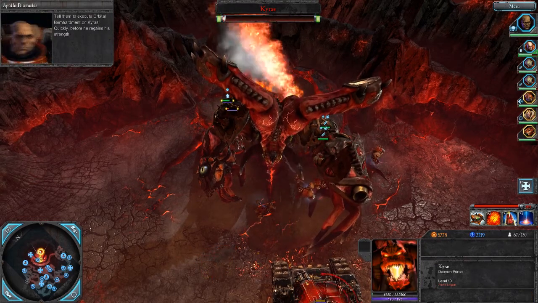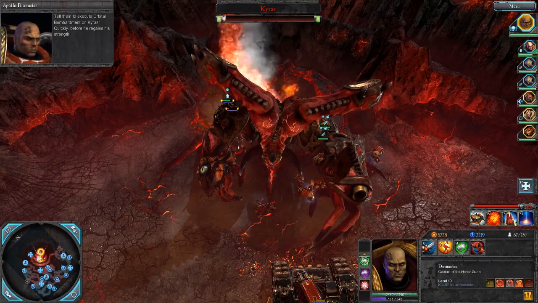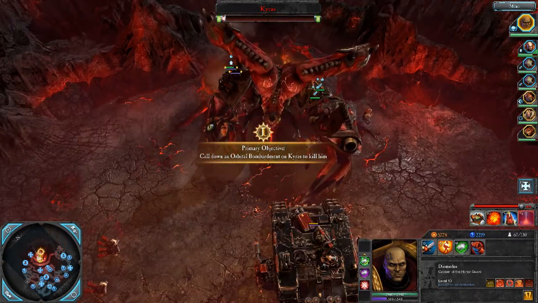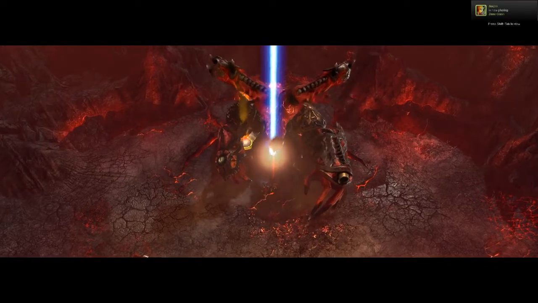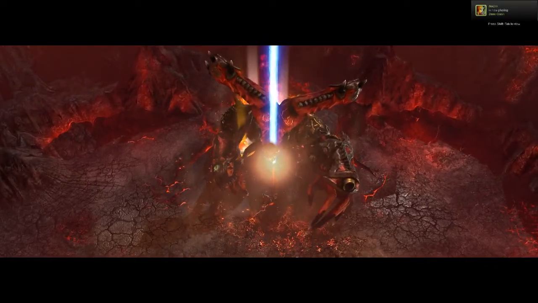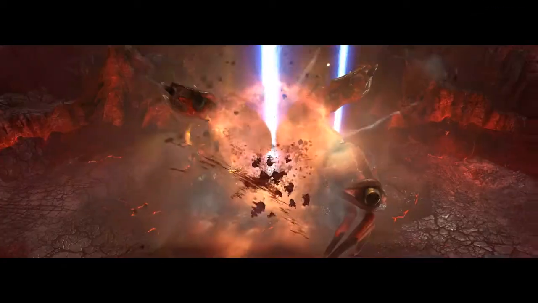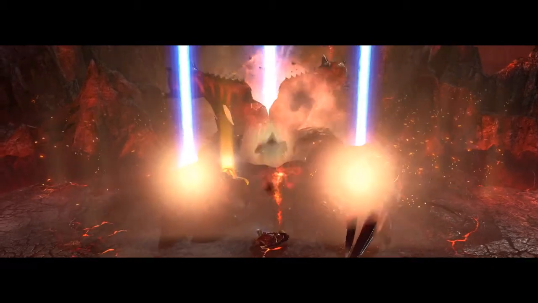Execute orbital bombardment on Kyrus. Now we have to fight three before he regains his strength. All right, I'll let you do that. F6. Here we go. Hammer Dawn right in your skull. Oh, headless. Oh.